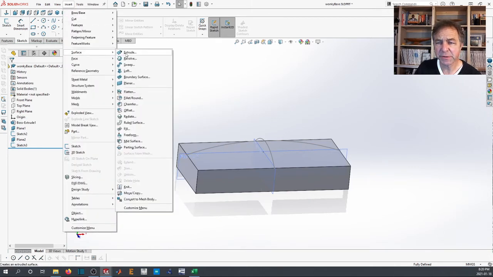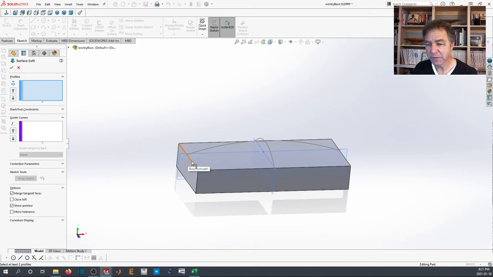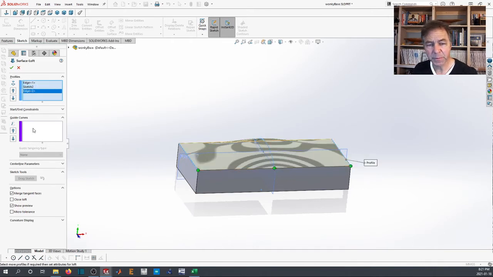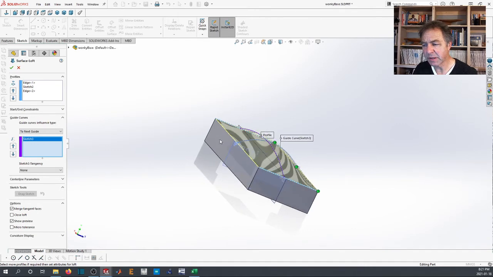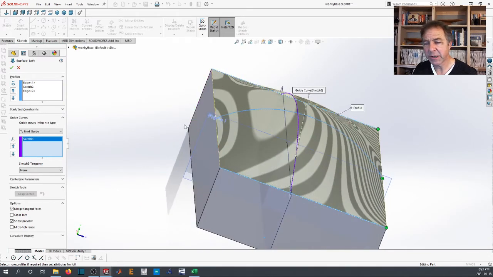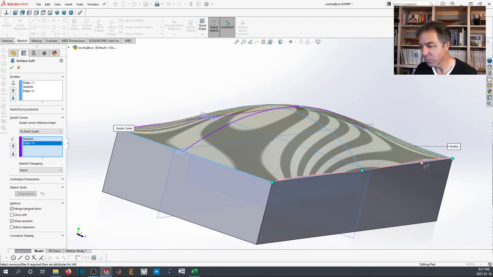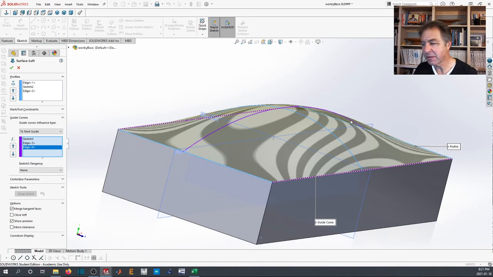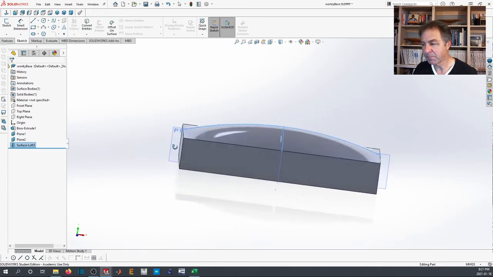and if I go to my insert surface and I go back to my lofted surface, I can pick profiles, this one, and this one, picking them in order. And then my guide curve, if I pick this one as my guide curve, that works out. Although what you'll see is that there's some weird conditions at the edges. It's hard to see sometimes, but close up, the curvature of the edges won't necessarily be right, but I can still pick as a guide curve that straight edge. You can see even here, that edge has some wobbles in it. So for a guide curve that is straight, that works out. So now I've got a bit more regular surface than what I had before.